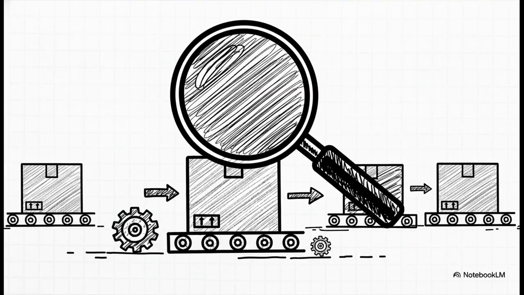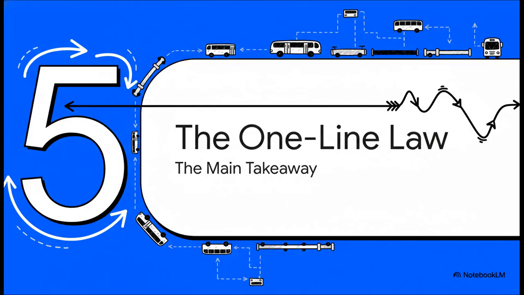And again, this is the magic trick. It can do all of this incredible, complex coordination without having a single clue what's inside the boxes. All of its power comes from understanding the structure of the delivery system, not the content of the cargo. It's brilliant.